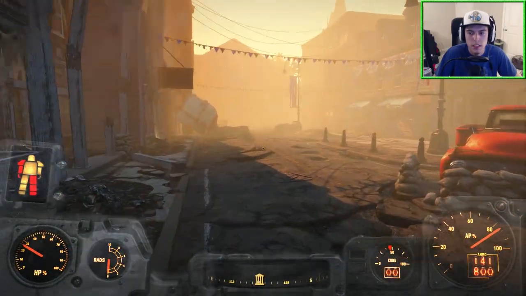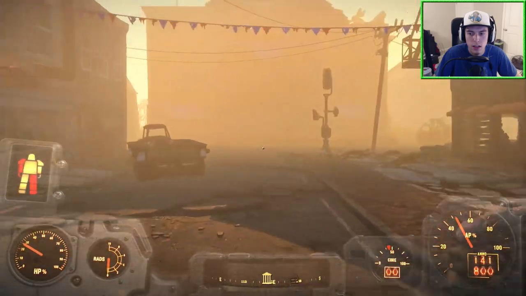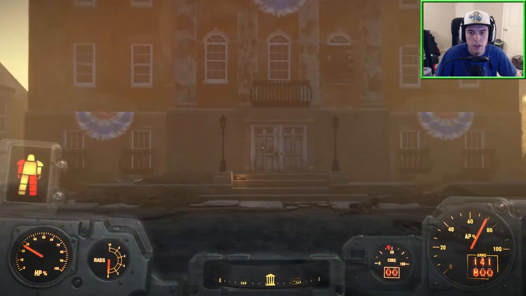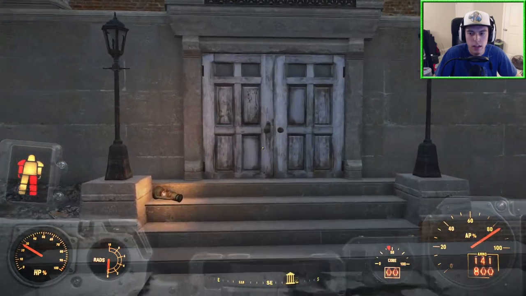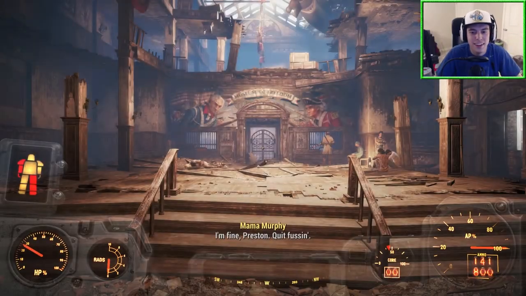Can we sprint in this? Oh yeah. Oh, then it wears out. That's okay. All right, so we gotta go back in here, I think. What? That was sweet. We're doing it. We're doing Fallout.